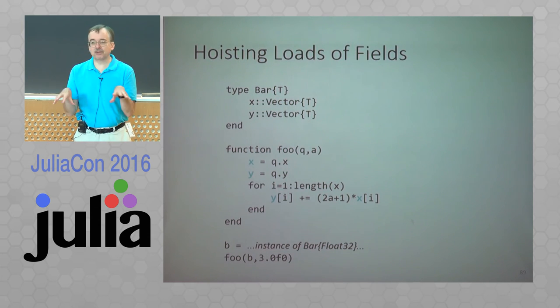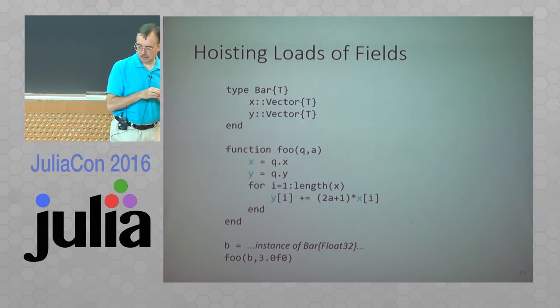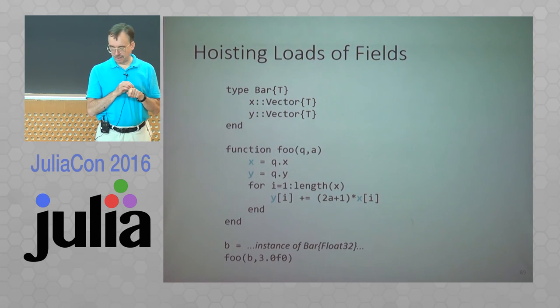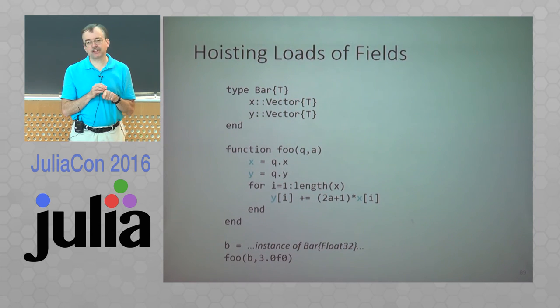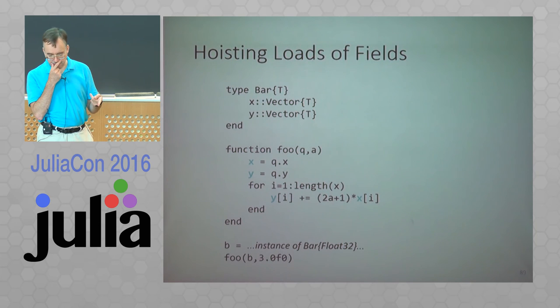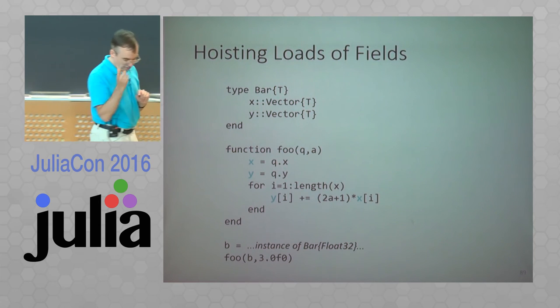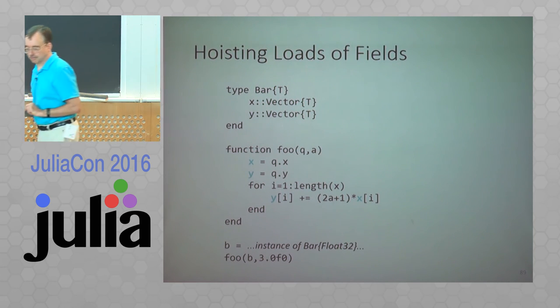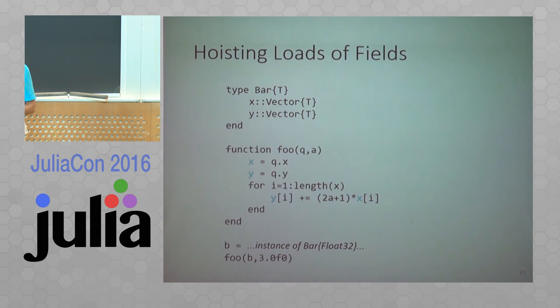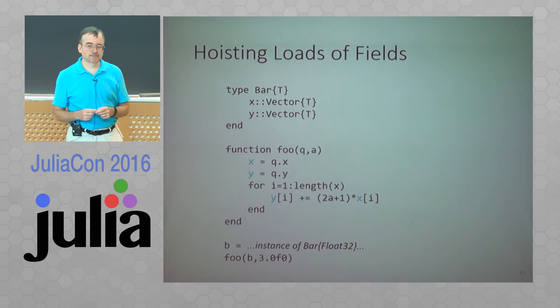I think if bar is immutable, it can't figure it out. But what if I construct the immutable bar but hand it references to the same vector? Oh, sorry, yeah, you're right. I was getting ahead of myself, into the vectorization issue. No, you're absolutely right. Didn't we have a problem with sparse matrices, that it was not immutable, and then we changed it to immutable, and then it did that thing? Yeah, thanks.